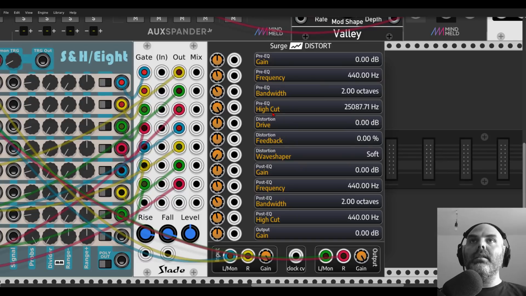Now let's add some drive. Already we can feel it, also some feedback. And then take the high cut post EQ, also a bit up. Somewhere here. Oh yes.